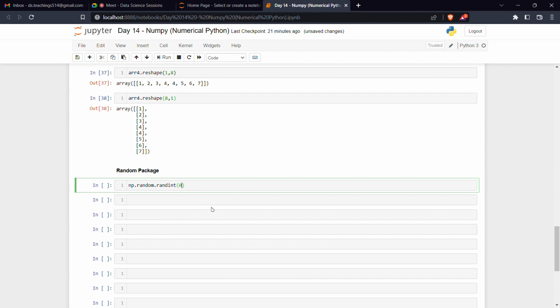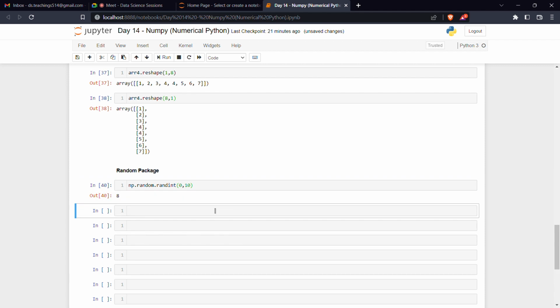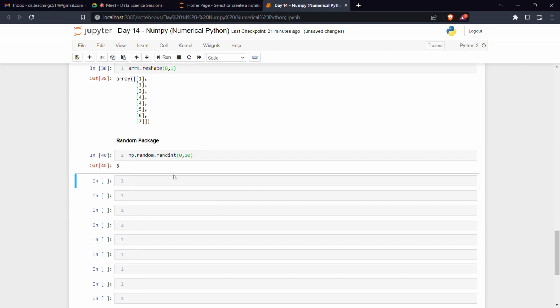So we need to mention any range, and it will just generate a random number between that. But my question will be something like this.